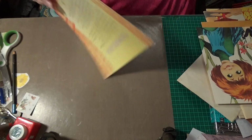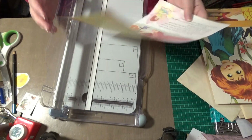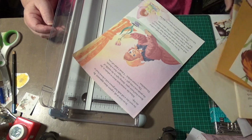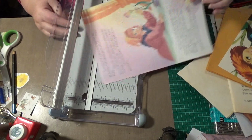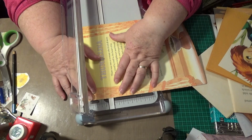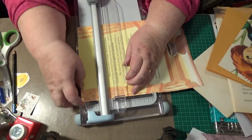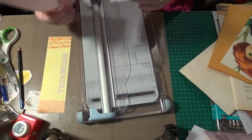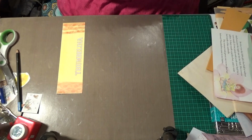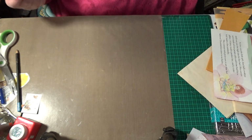Cut that out. I could stamp it, I guess, but I've got to be careful now because I actually want to make an envelope out of one of these. There's another one there. Where is that? Here. I just want to get that, and that's all. Just need the word, the name, to put on the front. I'm going to have that bit for a little envelope for something to go into. Oh, I've got to finish cutting, didn't I?